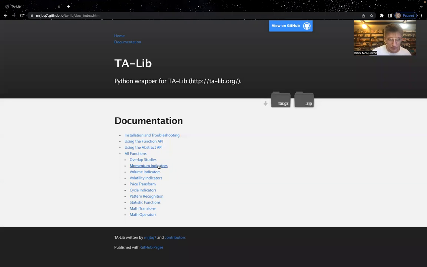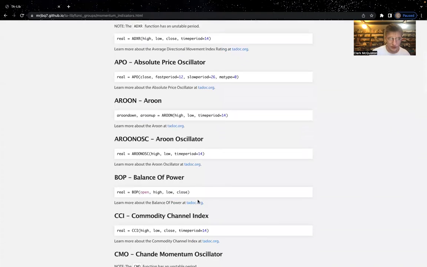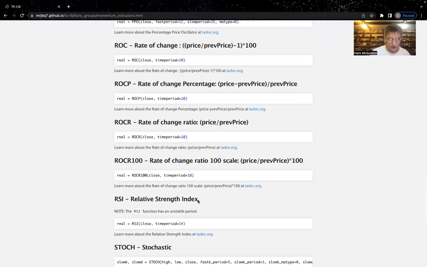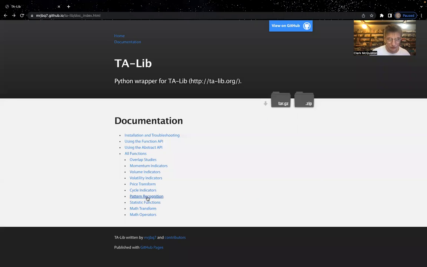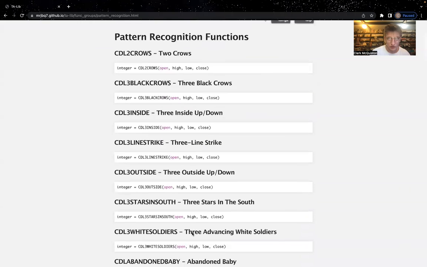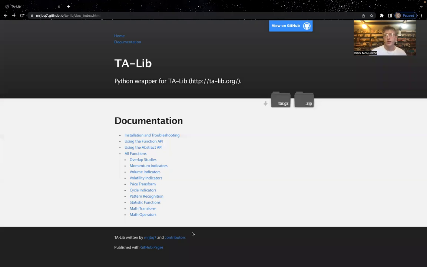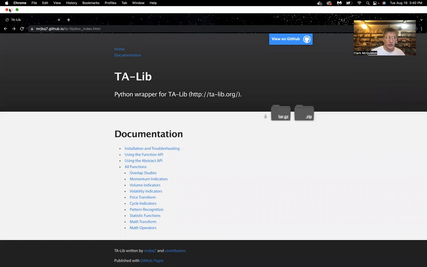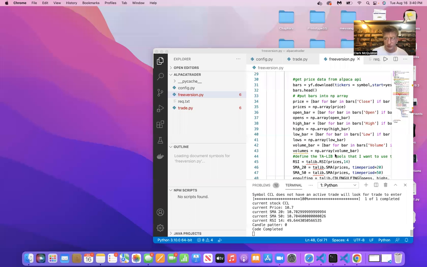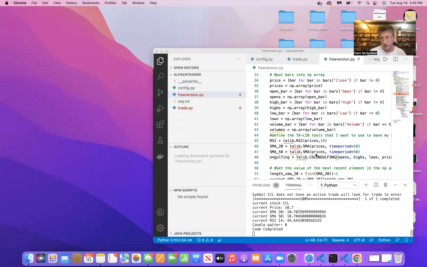And see, they have momentum indicators, which is all of these, and then it has pattern recognition, which is really nice. So it has all the different patterns. You can look through and find whatever indicators you want for your specific pattern, and then just put them in there.